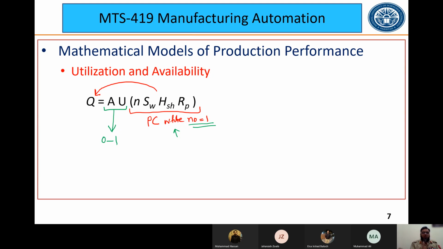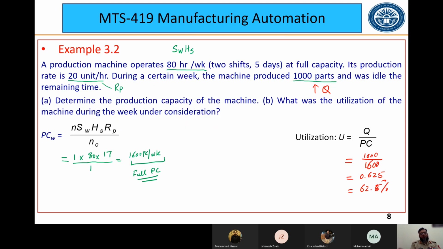ठीक है जी. So ये दो terms हमने इसके साथ जो है वो include की है. Unless these two terms are equal to 1, that would be an ideal condition. ठीक है जी. So ये हमने थोड़ा सा अपनी जो plant capacity का मैथमेटिकल मॉडल या फॉर्मूला था उसको हमने मॉडिफाई कर लिया. Now let us solve an example which would give us an idea that whatever we have studied until now, how can that be implemented.